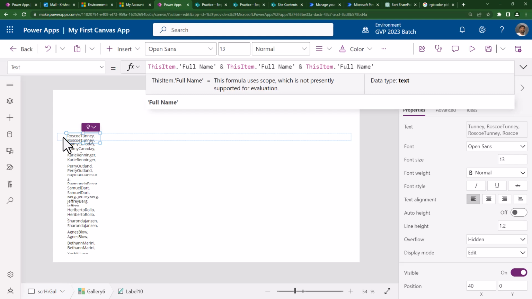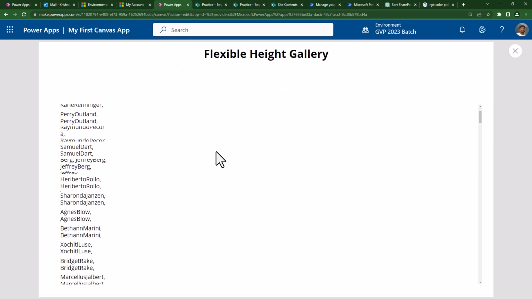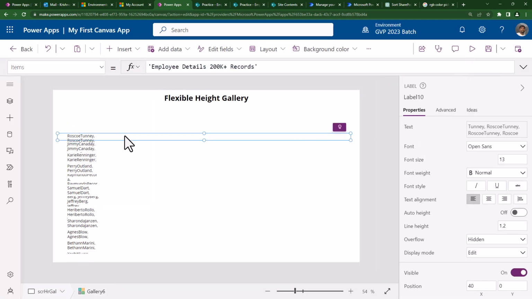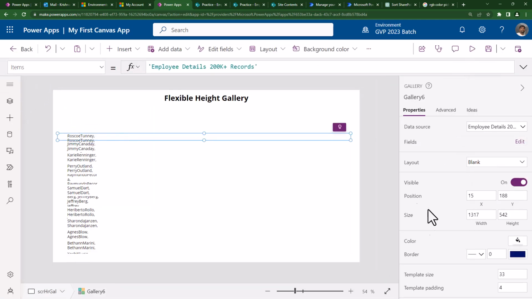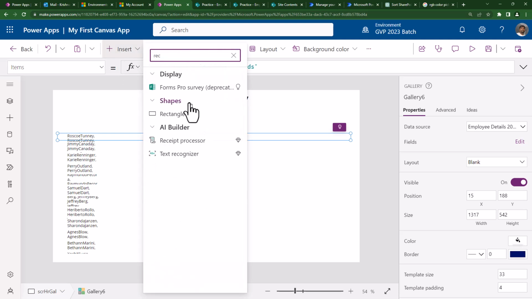So this is how I can change the height in a flexible height gallery. When you play that, notice the rows, how they are rendering. It is also overlapping. Let me fix this with one more control called rectangle.